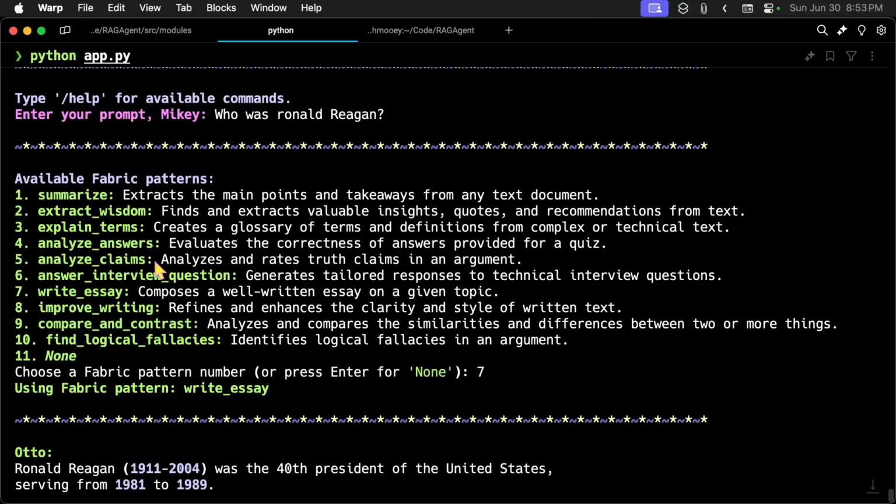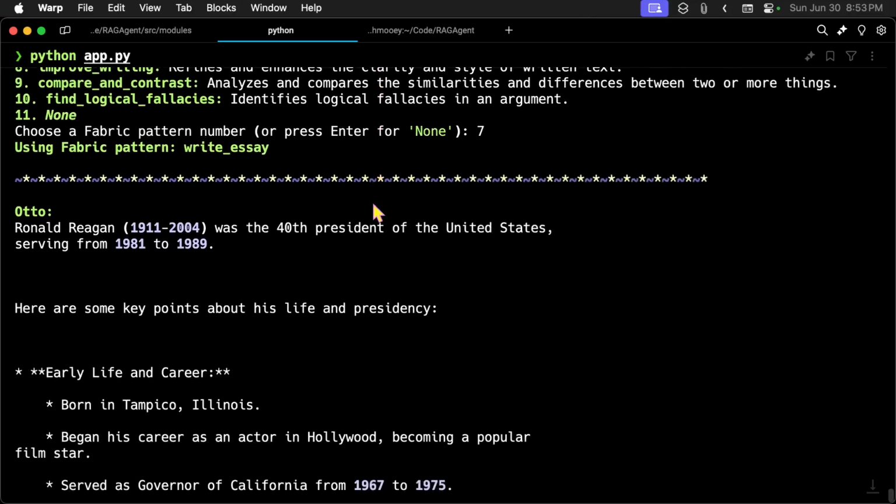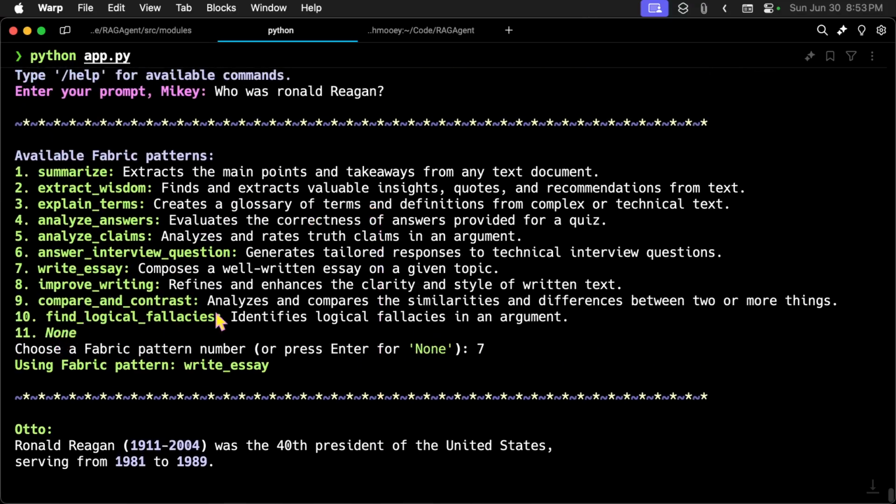If you get some information and you don't think it's correct necessarily, you can have it checked. If you have things in there that you don't understand, you can say to explain terms. You can extract wisdom from an essay or an article or something of that sort. Very often I'll put in a PDF, for example, from archive and ask it to explain it or summarize it or extract wisdom from it, any of these kinds of things. And there are a lot more. I only put 10 of them up here, but there are loads of them.